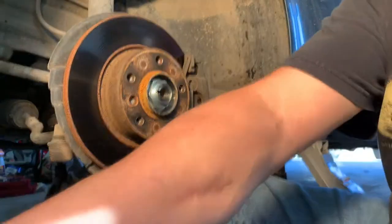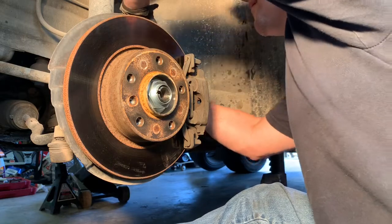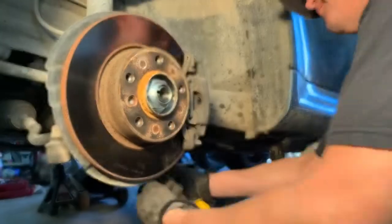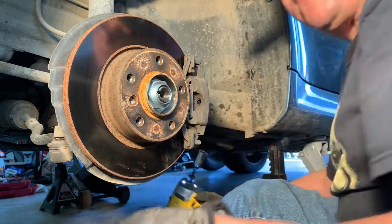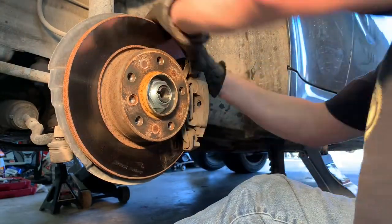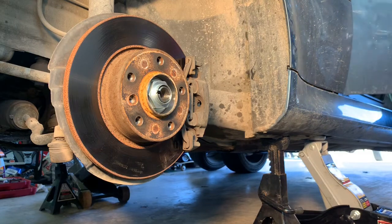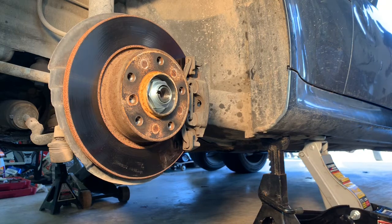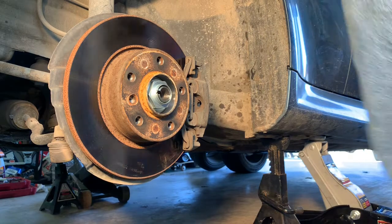I'm going to go ahead and take the caliper back off. So there's one screw or bolt. Brake pressure off, dummy. Well, while I'm thinking about it, I got the brake pressure on.